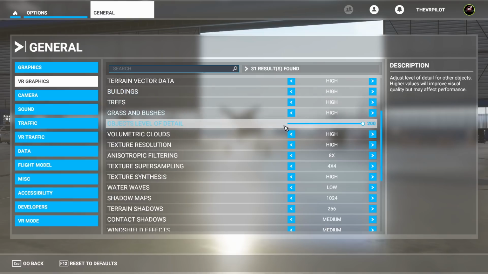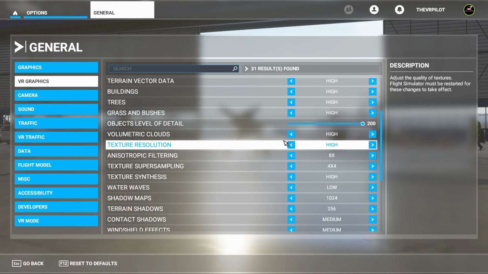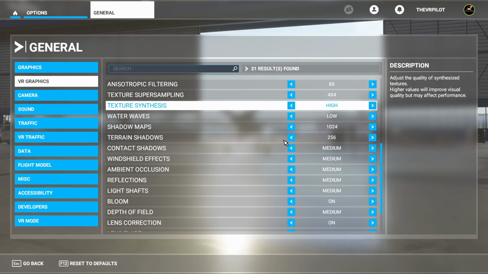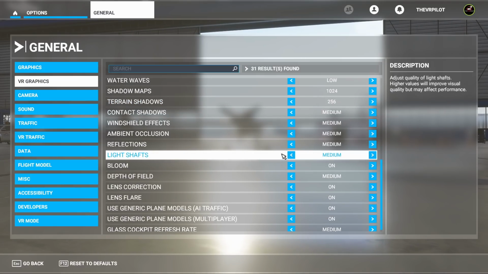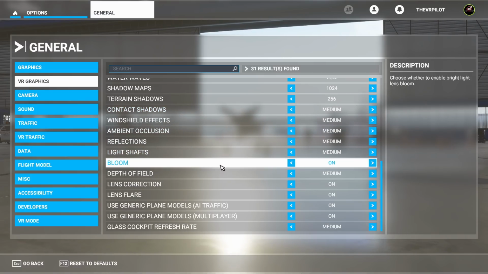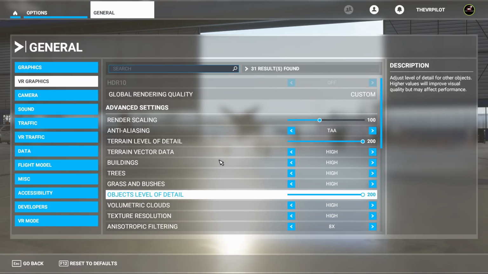Now, let me be clear, I could not run this in the G2 for whatever reason. I'm assuming it's a software issue. So once they figure that out, I will update you guys and I will go back to flying with my G2. But these are the settings that I'm running. These are actually pretty good for VR. I think so at least.